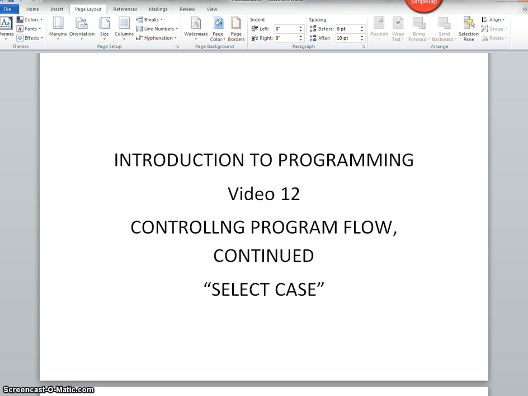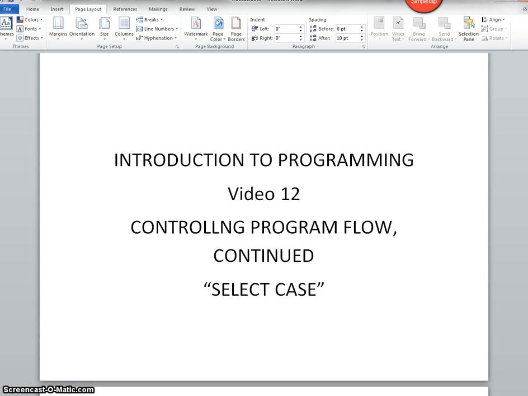Now, one of the points I started to make in the last video on the if, then, else construct, and if you're not familiar with that in VBA, please go and watch video 11 in our series. The point I was making there is that there are various ways to handle situations where you may want your program to do any number of different actions based on the existence or non-existence of a condition. But depending on the situation, some ways are better than others. In programming, usually better means faster, but it can also mean code that is easier to read and maintain.